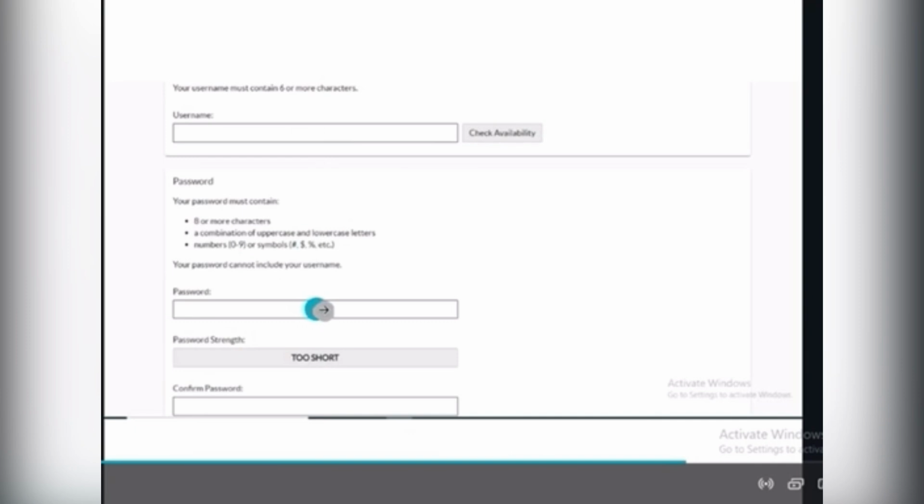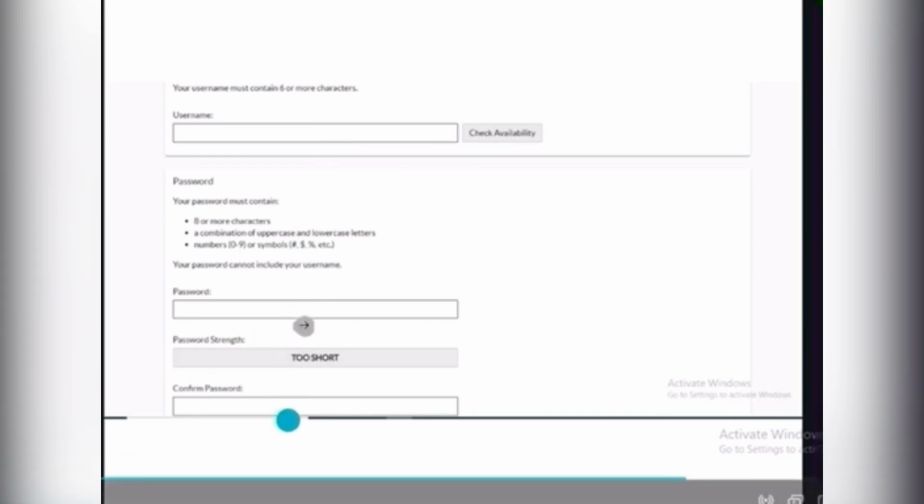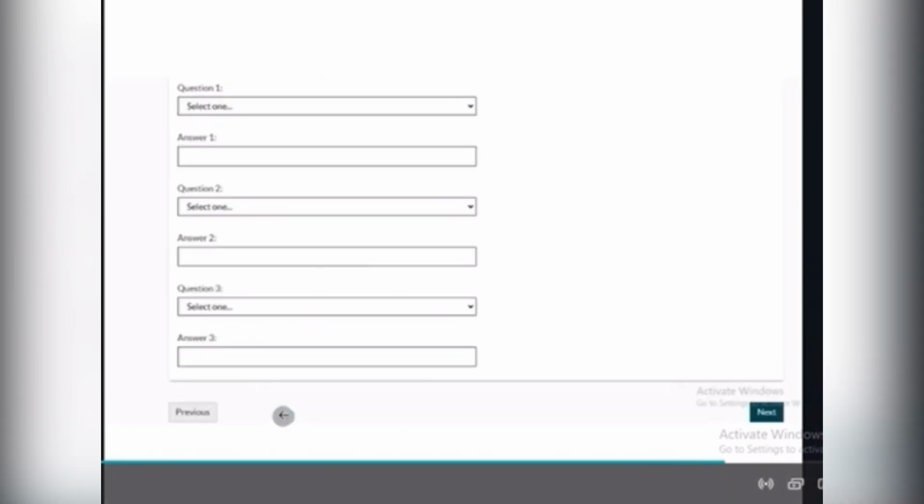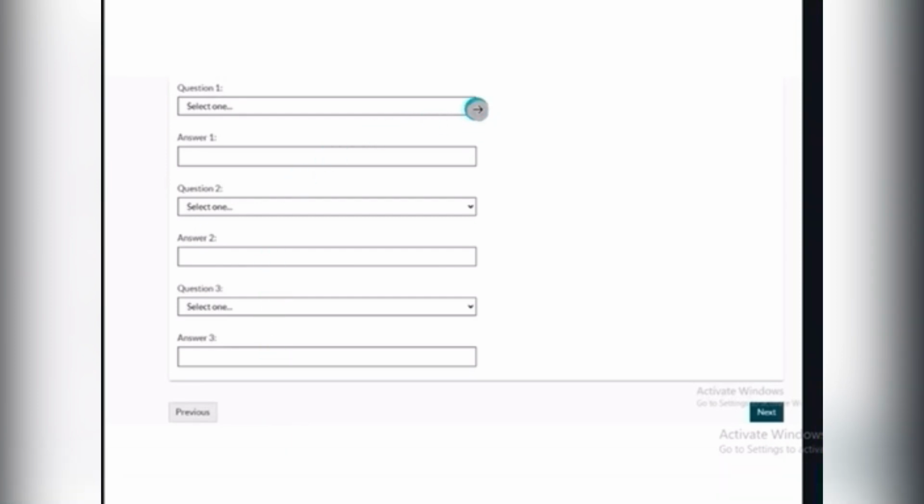Next, you will be asked to create some security questions. Just a reminder that if you forget your password or your username, you can reset your account by remembering these, so I would suggest you keep a record of your security questions.